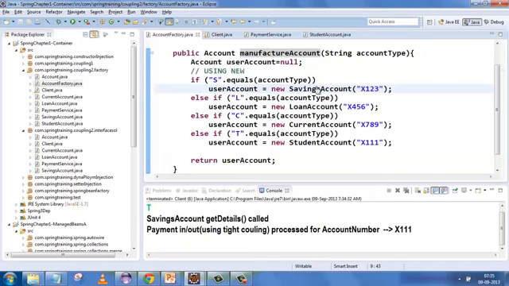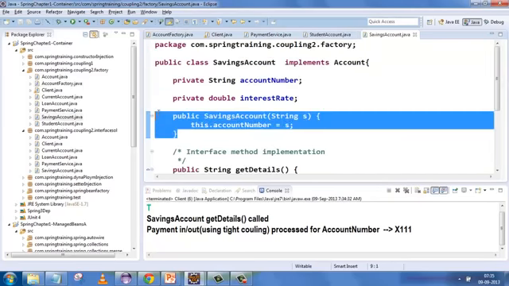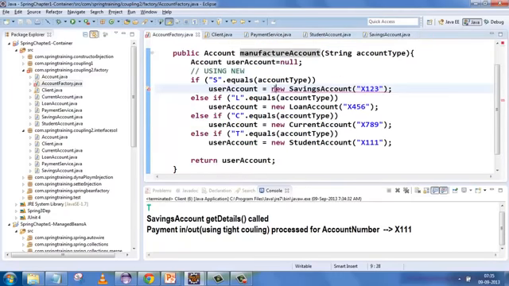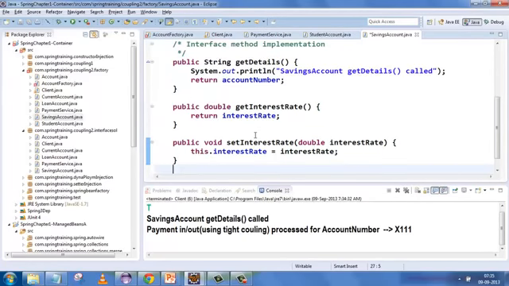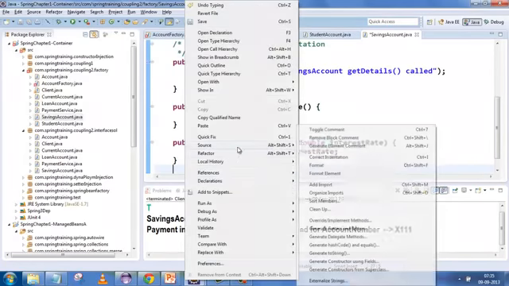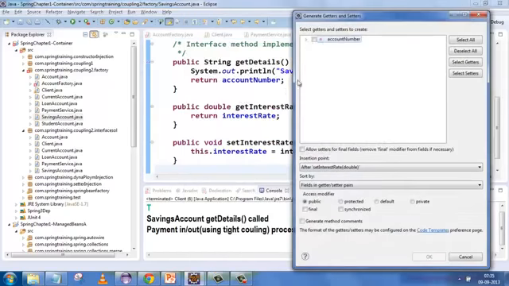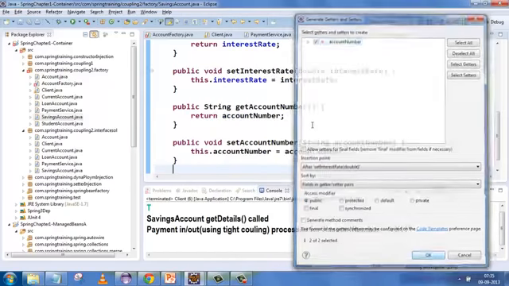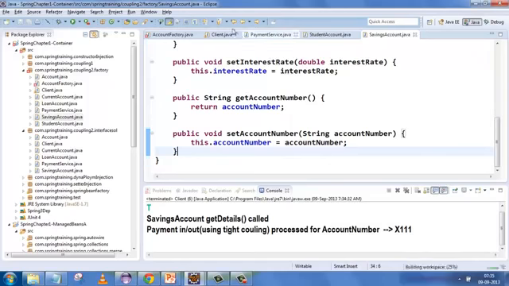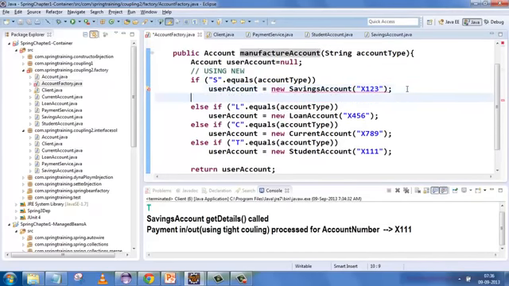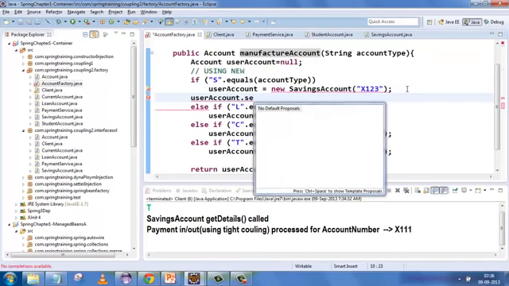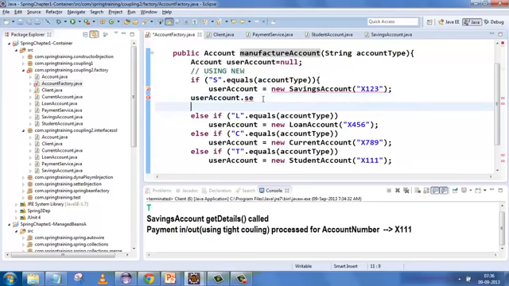Or say for example, saving accounts change all of a sudden. It says, okay, I don't want this constructor. So what will be impacted? Only your factory will be impacted, and in this factory you will say, okay, I just need this account via setter and getter. So I'll just generate a setter and getter using this account number, and in the account factory I'll say user account dot set account number x123, with curly braces here.